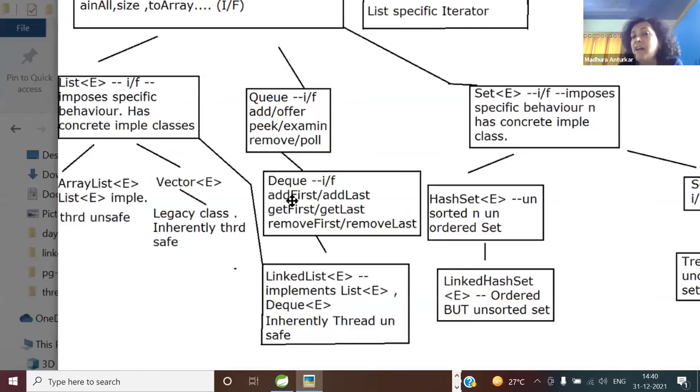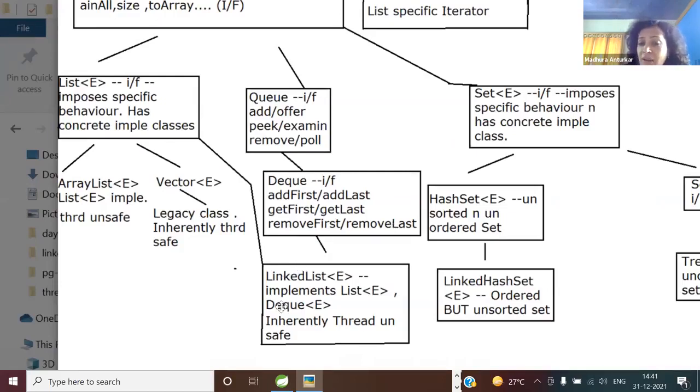So you'll see the methods. Add first, where will it add the element, head position or tail position? The addFirst method adds it at the head. Add last is the same as your add, adds it to the tail position. Likewise, getFirst, getLast, again for peeking, and then removeFirst, removeLast. As the name goes, it is self-explanatory. Now let me come back to the point.